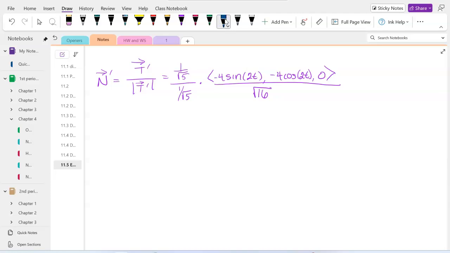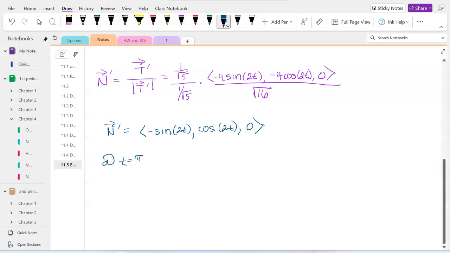Okay, so nice and ugly. In the end, we are just going to end up with n equaling this. And I'm hoping you see that algebra. Don't want to forget my 0. And you would hope we're done, but we're not, because we still want this when t is pi over 6. And when we get that, here's what we get.